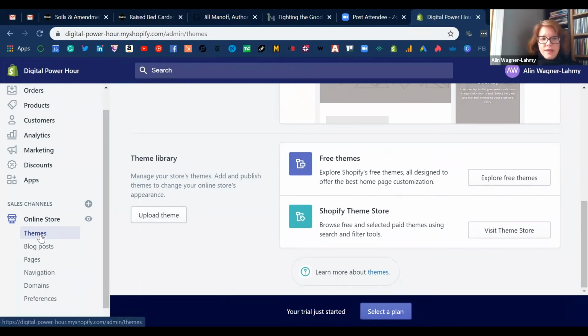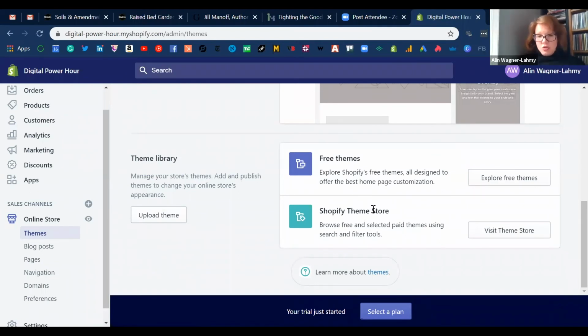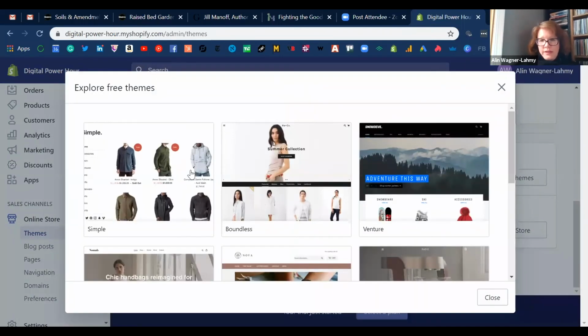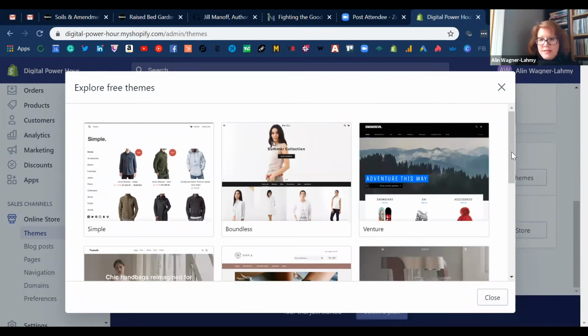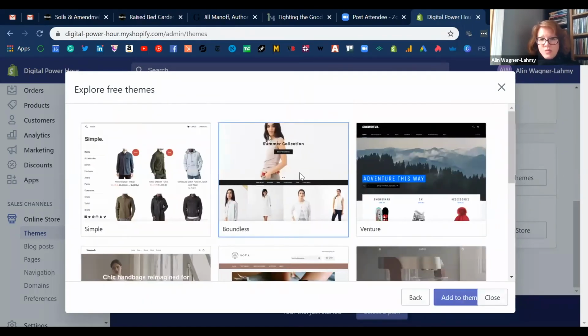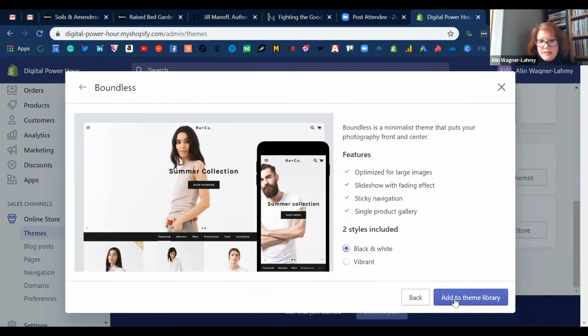You click on themes, and then you scroll down, and there's free, and there's a Shopify store where you can buy. Let's go to the free ones. I will literally randomly choose one because it doesn't really matter. This one is a popular one for fashion. You add them.